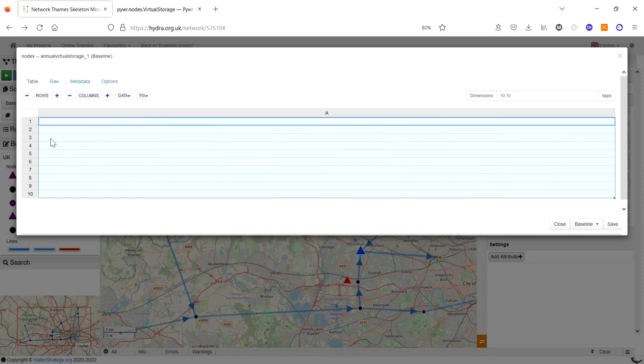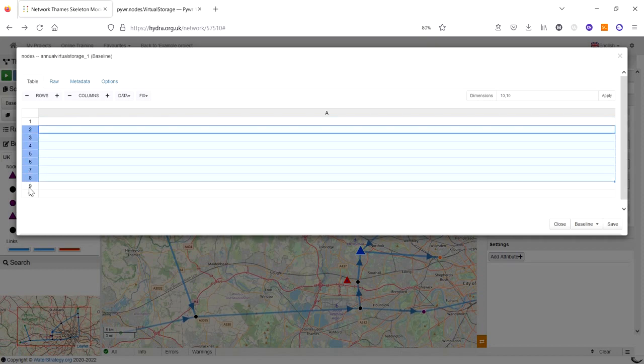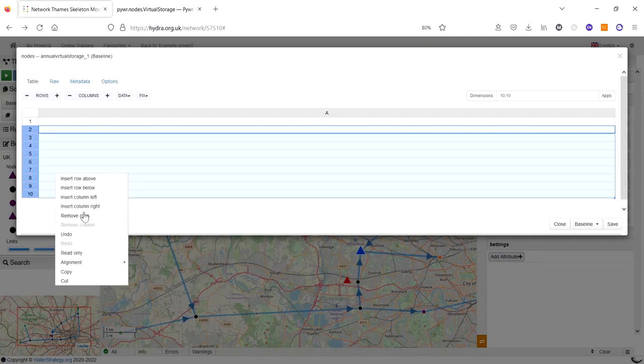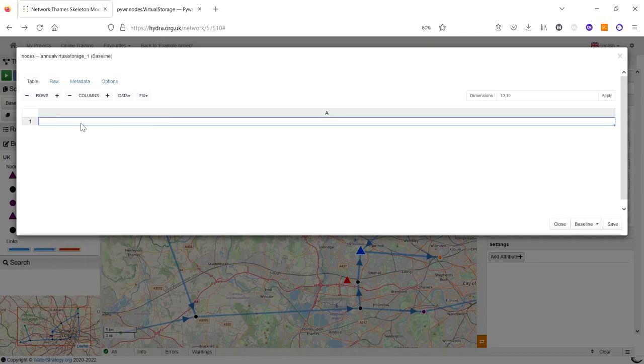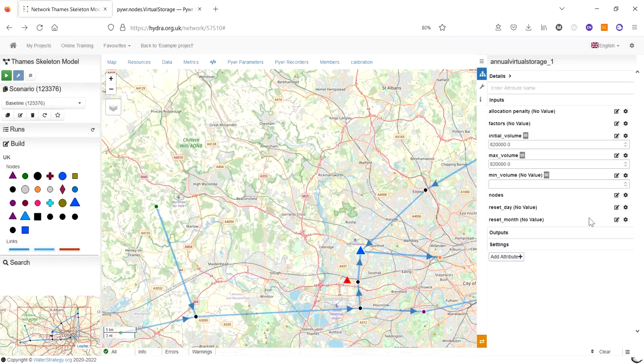So I remove the columns, all but one, then I remove all but one row. Then I enter, copy paste, or write in the TEMS abstraction node name. And I save this.